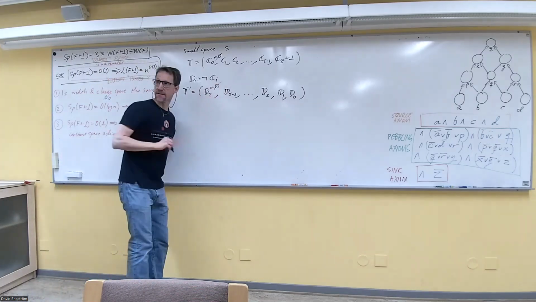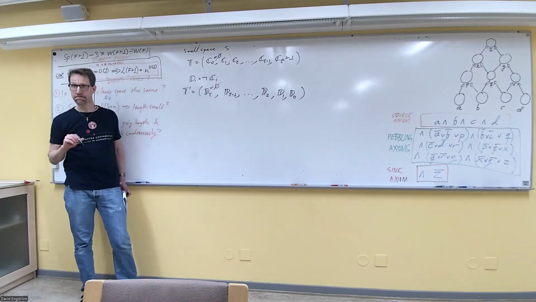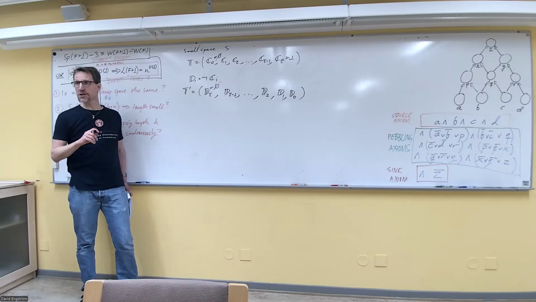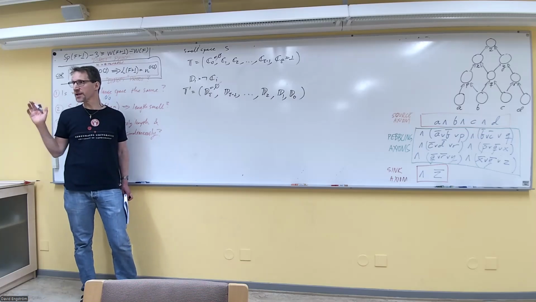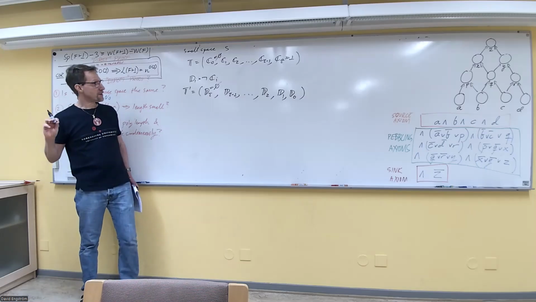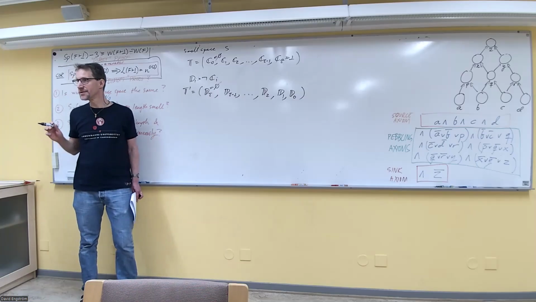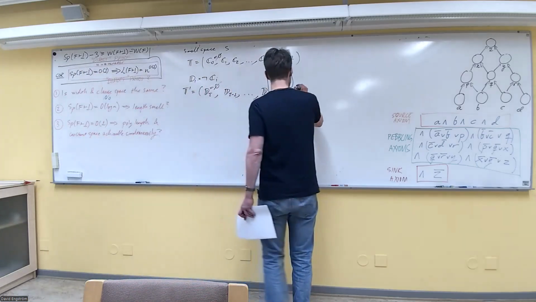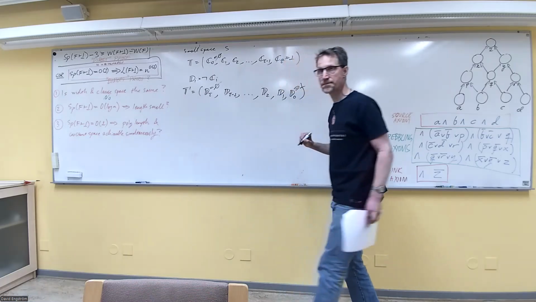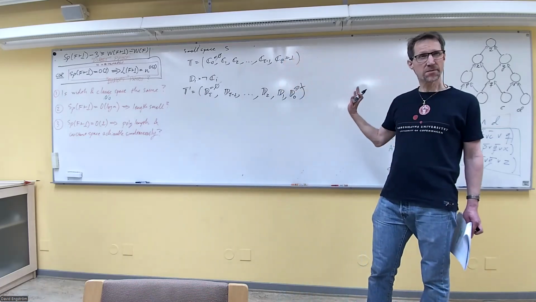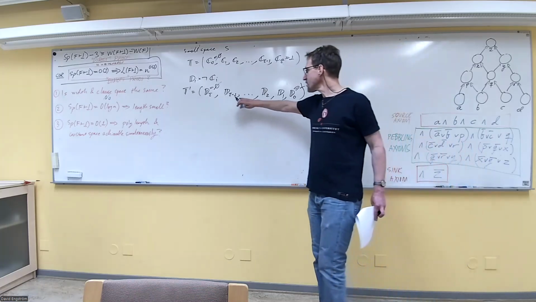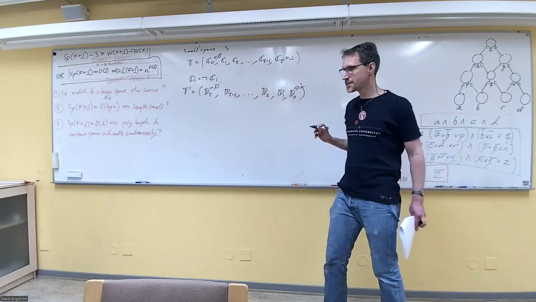This, I claim, is the empty set. You take a contradiction, you negate it, you write it as a CNF, and you get nothing, because you get vacuous truth. Okay, what happens if you take vacuous truth and negate it? It's a contradiction. So far, it's looking pretty promising. Can you say anything about the width of these?